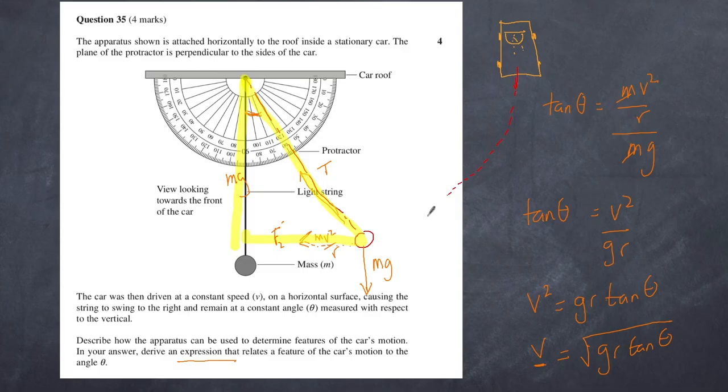In order to get full marks, it's not just giving this formula, it's understanding that it's going around in a circle at a particular radius. You need to talk about that. It's traveling at a constant speed, and you need to correctly derive this formula from our understanding, in this case, of just using the tan theta of this vector diagram that I have here. So that's question number 35.